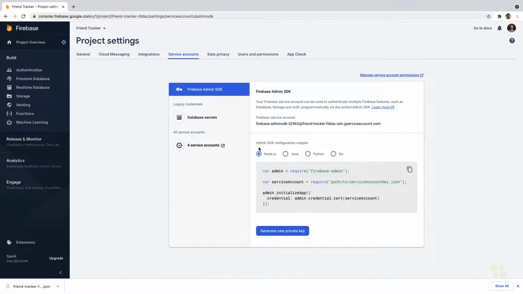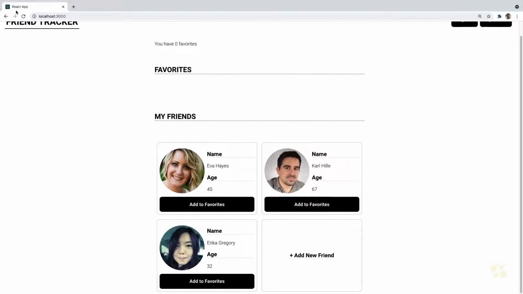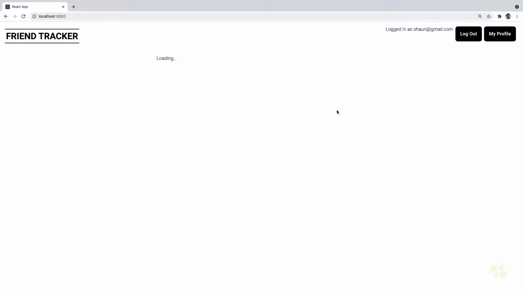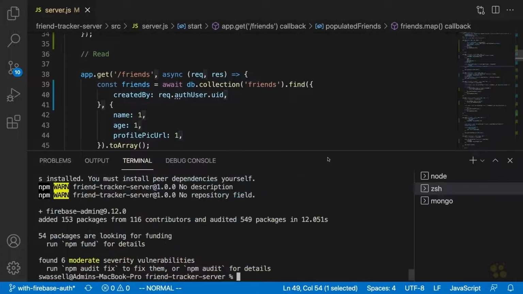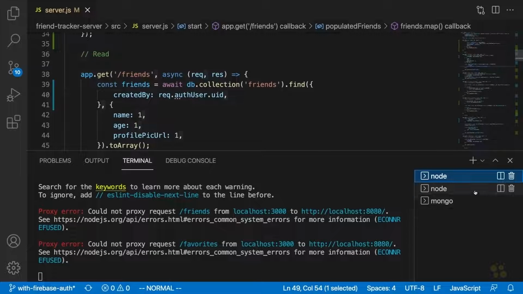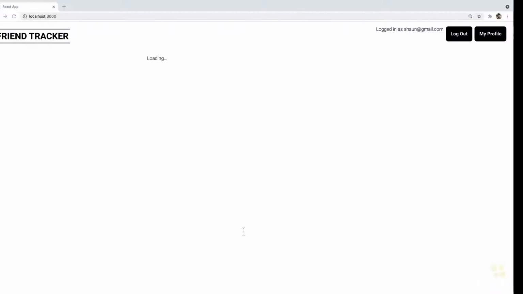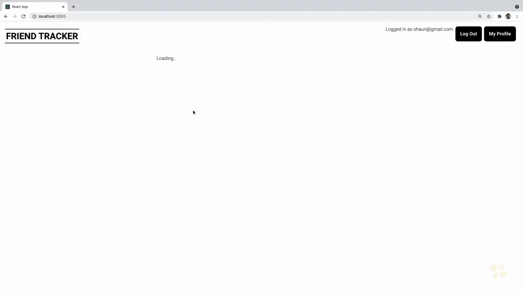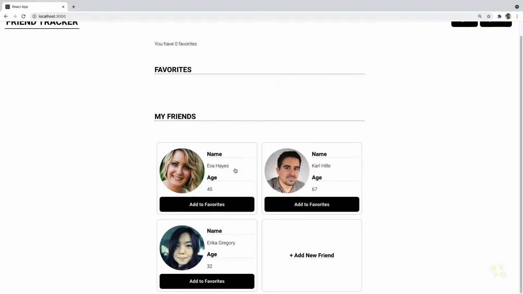All right, what we're going to do is go over to our app. We're going to try refreshing it. Oops, let's make sure everything's running. I have a feeling that's the problem here. Yep, sure enough, we need to run our server. Make sure our front end is running as well. Looks like it is. And let's try this again. We're going to reload, and sure enough, all of our friends show up.